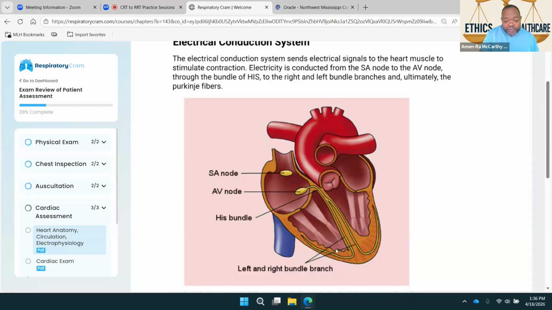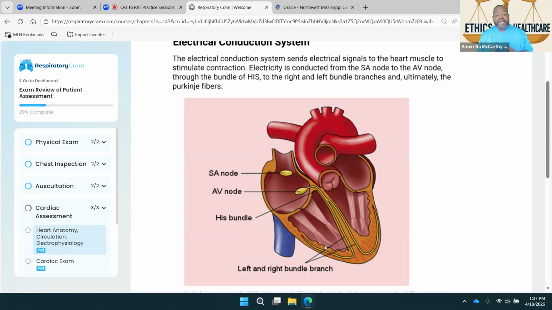And then to these little Purkinje fibers that you really can't see here, but there are some little fibers that excite the heart, the myocardium, that muscle. When you think about Purkinje fibers, say you had a radio plugged into the wall, and then the other end is into the radio. If you snatch that out of the radio, it's going to have those little frayed wires, the little frayed copper pieces. That would be your Purkinje fibers. And if it touches something, it's going to contract it. It's going to shock it. It's like a long plug that's been pulled out of some machine, and now you are exposing the copper wires on it. Those will be your Purkinje fibers.